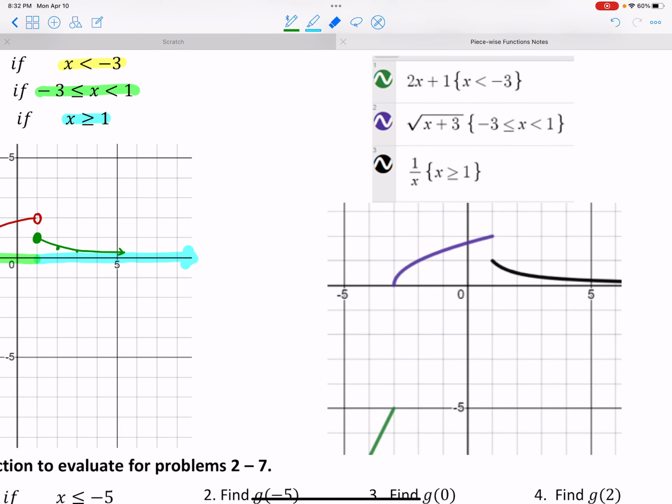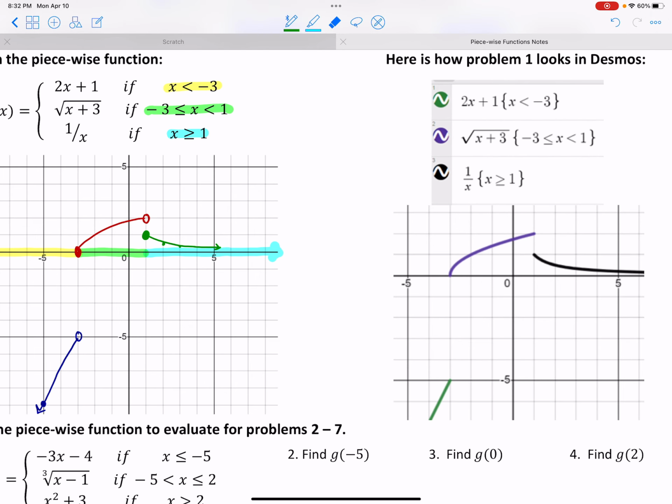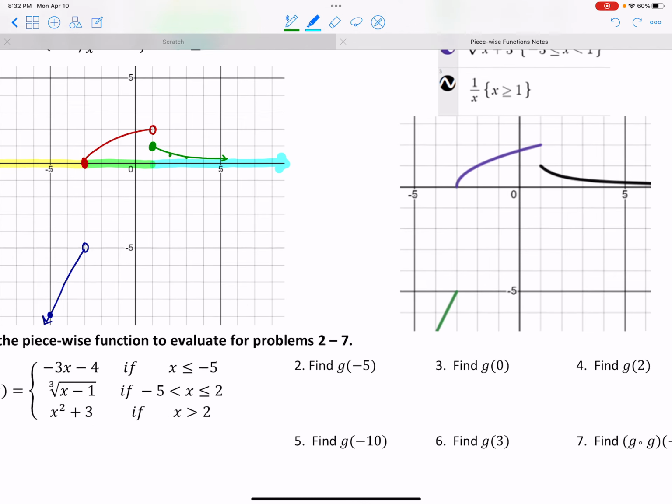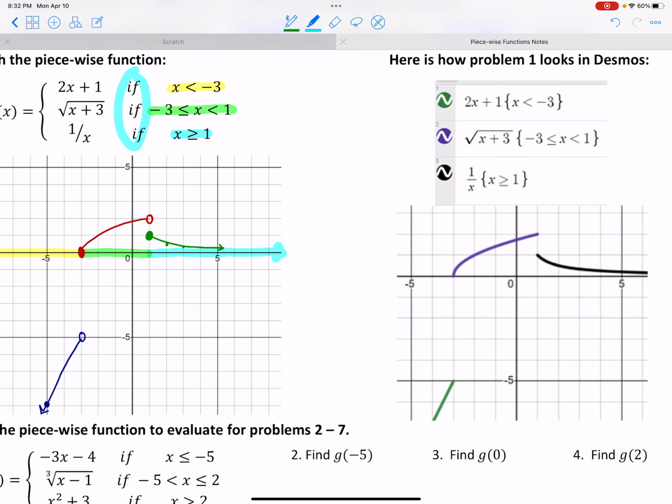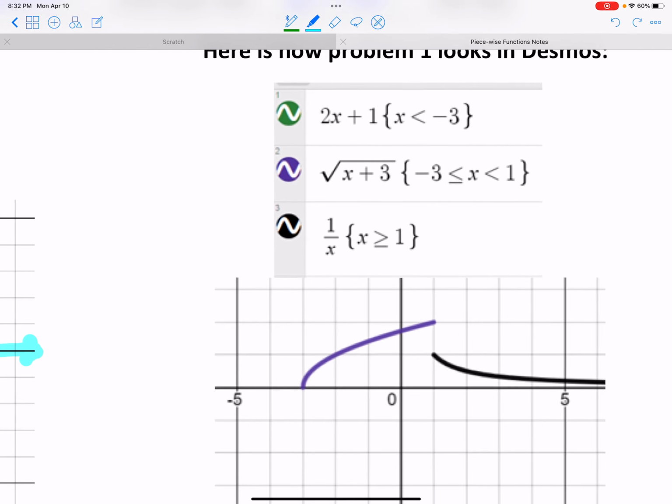So when you see this written on paper, sometimes you'll just have your functions, and then you'll have commas, and then you'll have your domains. Sometimes you'll have your functions, and then the word if, and then your domains. You have, I don't know, all kinds of options for things that can go in here. Sometimes you don't see anything there, you just see the function and then the domain, or maybe just a space. But when you're putting it in Desmos, you don't need to put any spaces or any commas or any words.